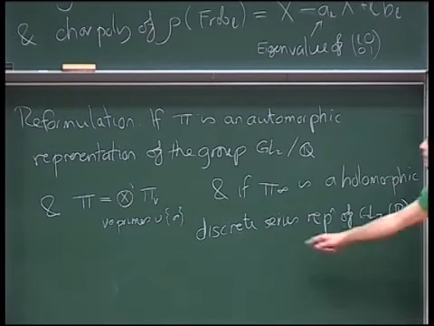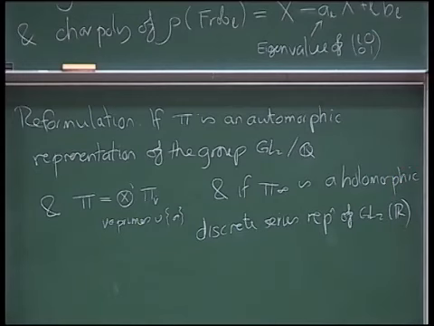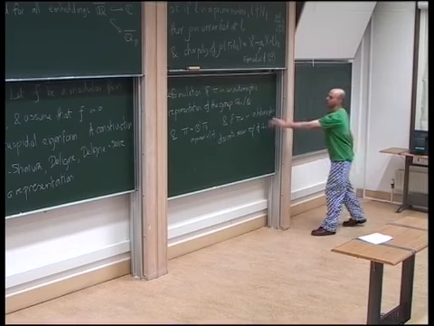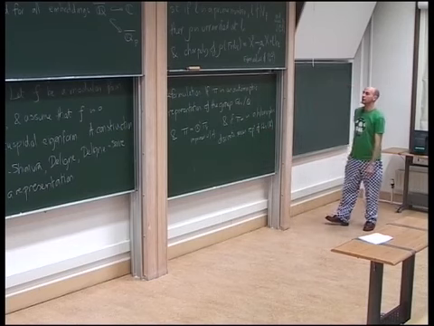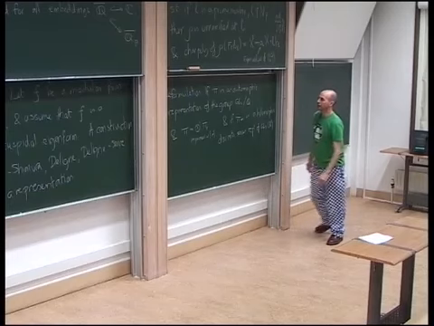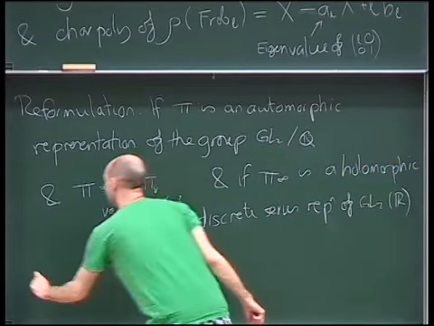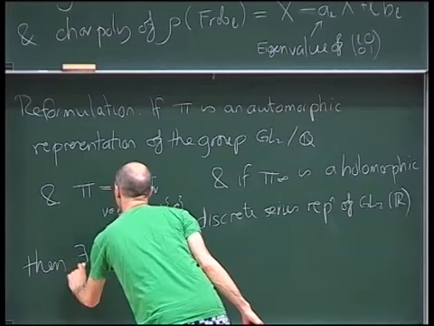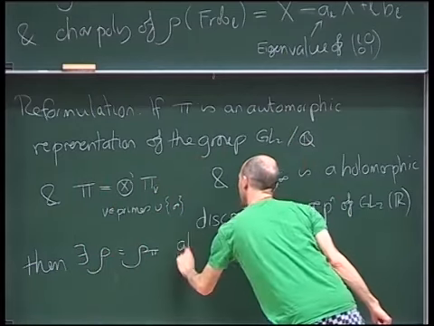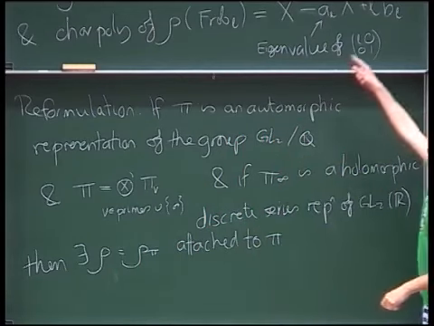I should say that pi_p is a representation of GL2(Q_p), and pi infinity is a representation of GL2(R). And some representations of GL2(R) are called holomorphic discrete series. These are infinite dimensional Hilbert space representations. So this is quite a fancy, complicated object. Then, I'm trying to reformulate what Deligne did. Attached to pi, there exists some rho equals rho of pi. So rho is just this representation. I'm not going to write that again.